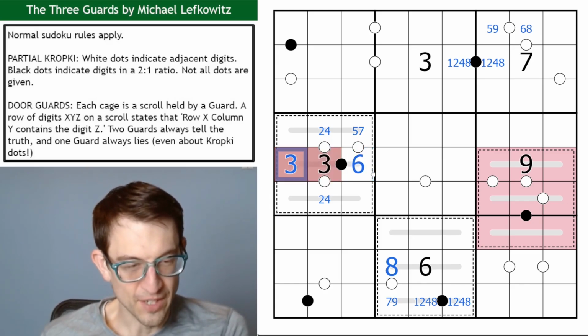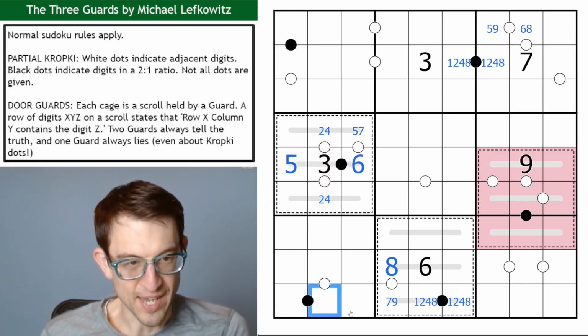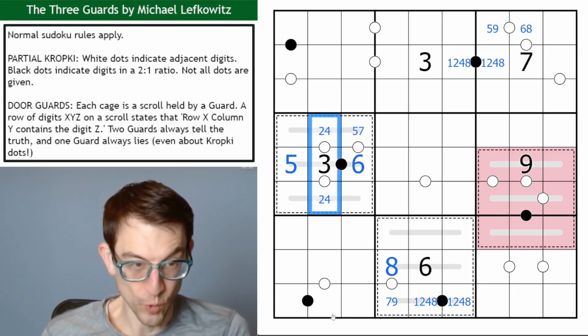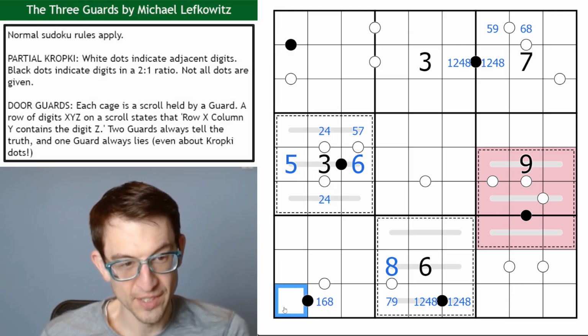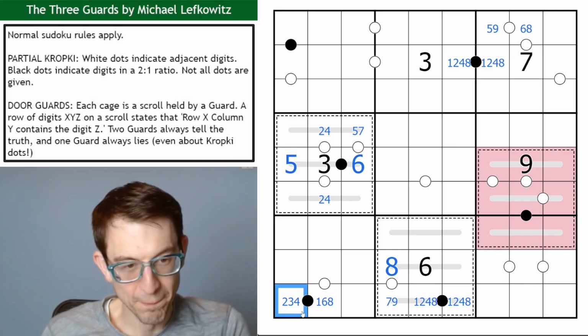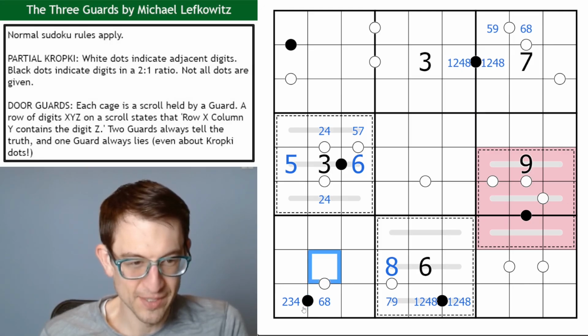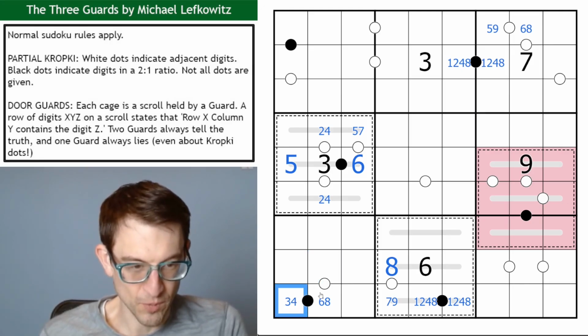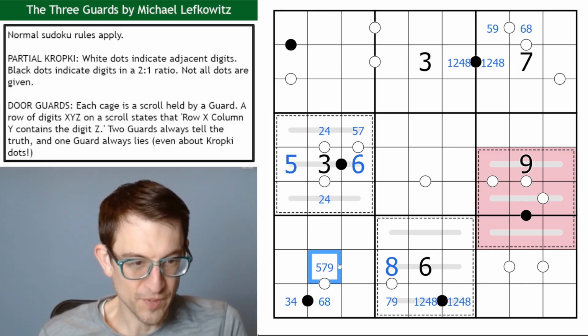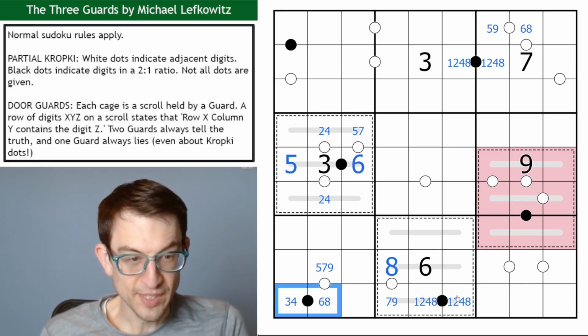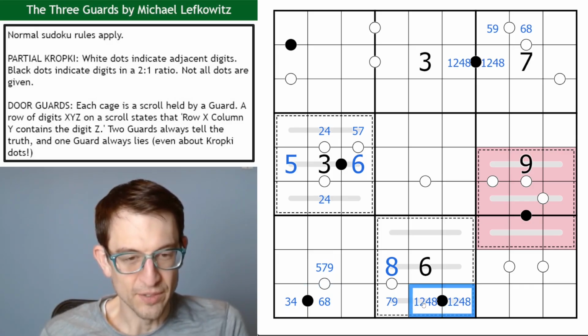And now I can look down at this dot and say it's not 2, 3, or 4. So it's 1, 6, or 8. So this is 2, 3, or 4. And this now can't be 2, so that's not 1 either. Well, I guess it couldn't be 1 even with just the Kropki dots. So this can't be 2 anymore. And this now becomes 5, 7, 9. So this can't be, oh, it could be 8, 4 still, but that could be 3, 6. Yeah, I don't know anything about that.